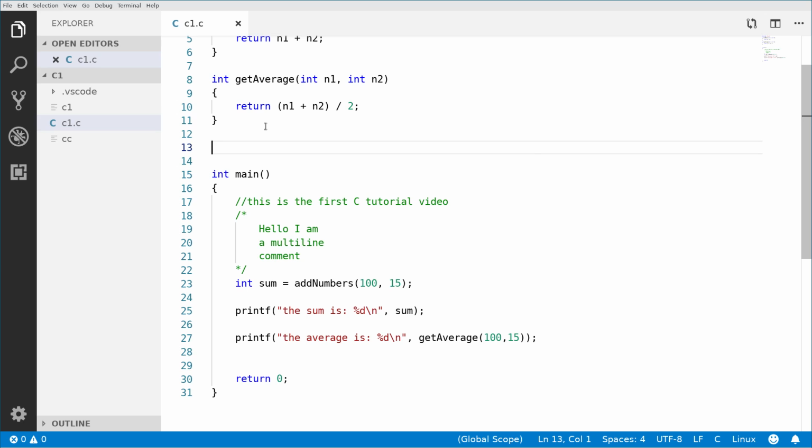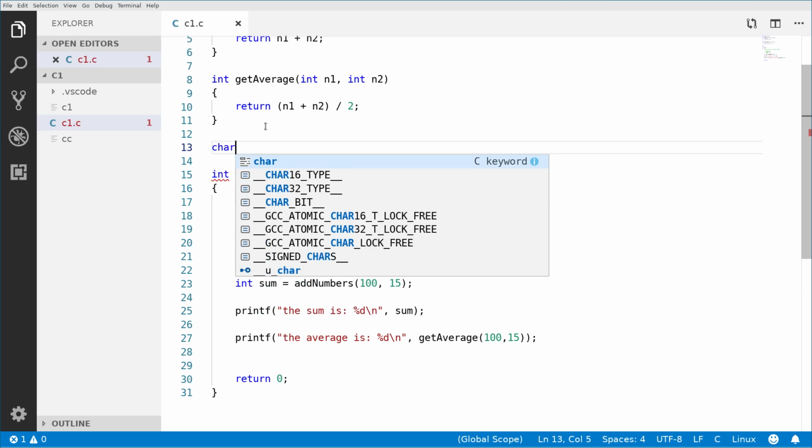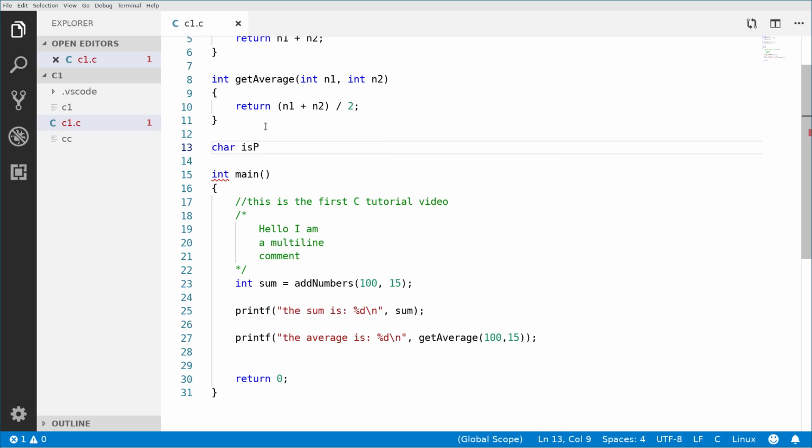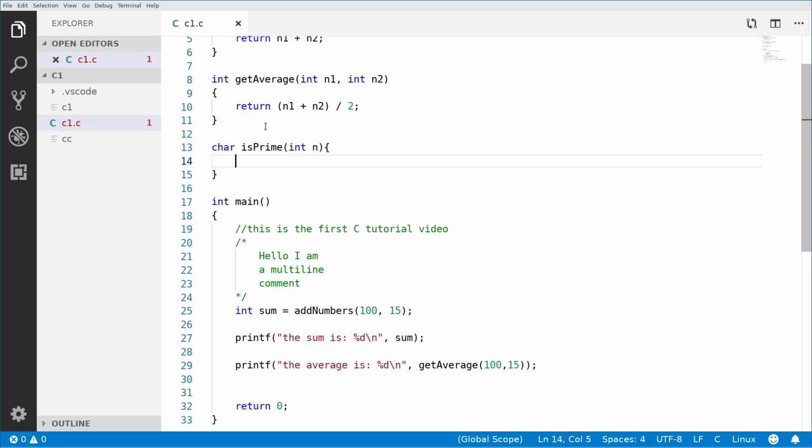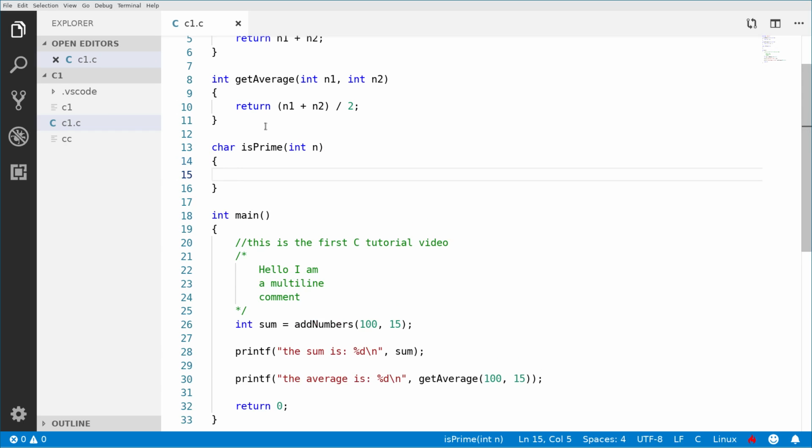So go ahead and say char is prime, and we will pass an integer, for example, n. This will return either 1 if it is prime or 0 if it is not prime.